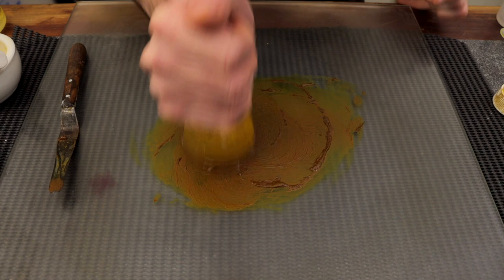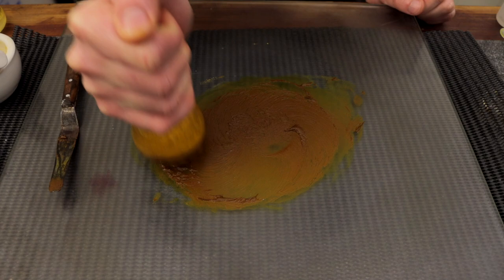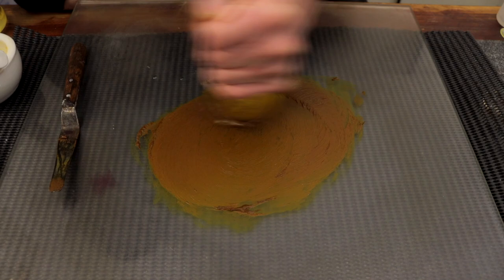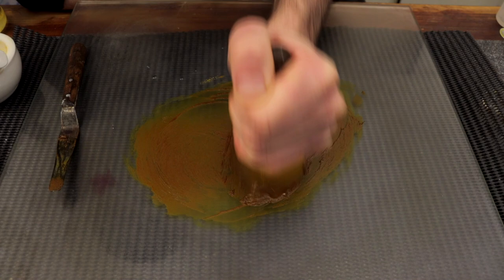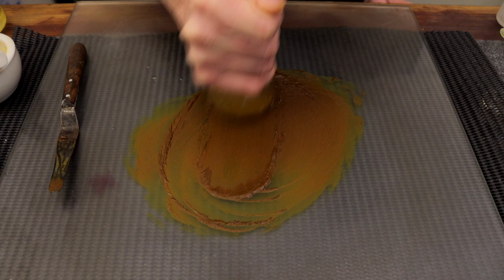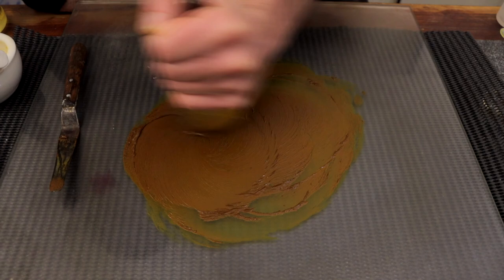Obviously it's a little bit tricky to see the color because I've got this bit of black rubber matting underneath the glass here, just so that it helps the glass not slide around all over the place while I'm grinding. But once we get this, we'll paint a bit out onto some white so that you can see what it looks like on white paper. Making oil paint certainly gives you a good arm workout because it's a lot trickier than watercolor grinding in some respects. This really just looks like an ochre sienna color.